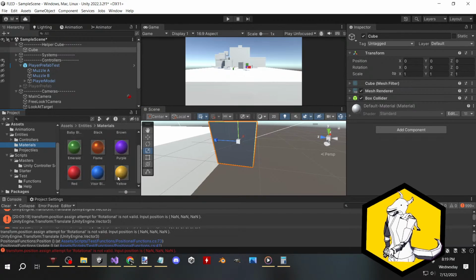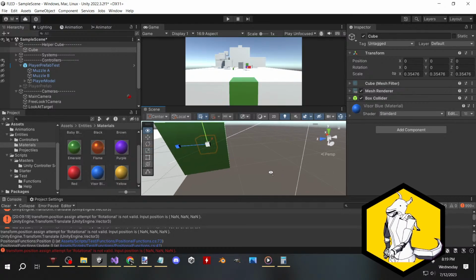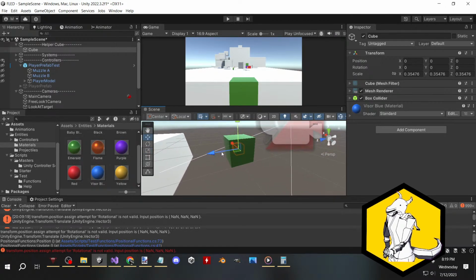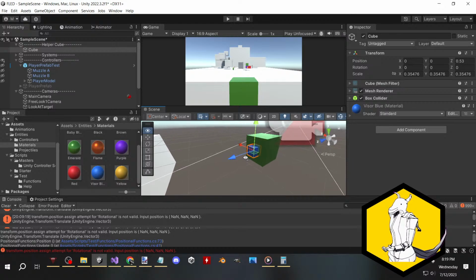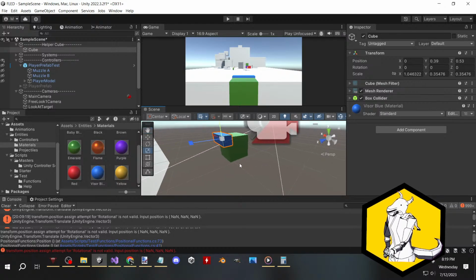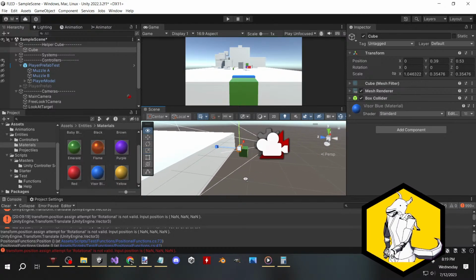Just going to make this blue. Oh, it's because it's the same size. Well, both. It's the same size, and it was white, and it was at the right angle. Right there. So that might solve my parenting problem right there, because when I made the cube, it was the exact same size and scale.